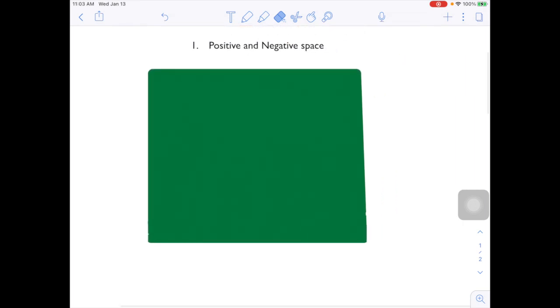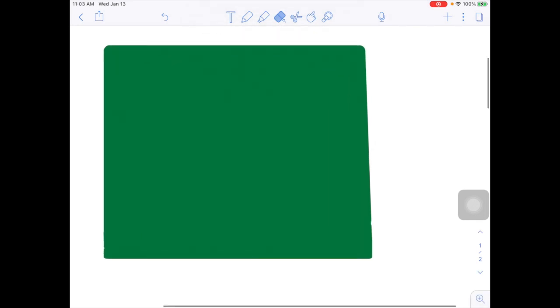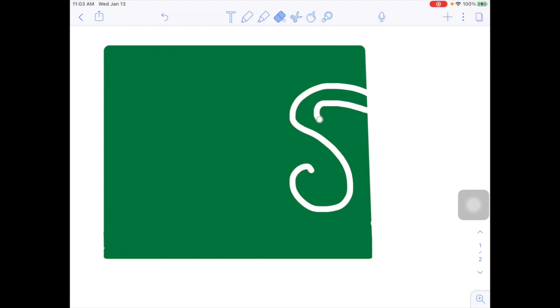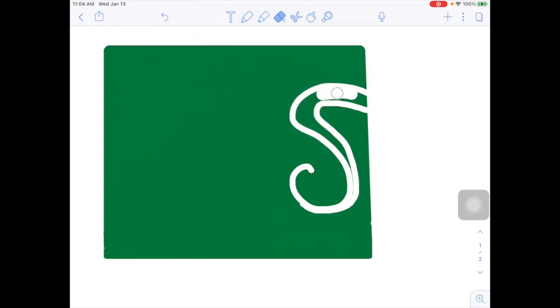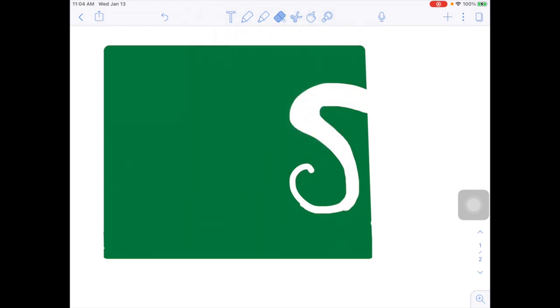I'm going to take my eraser and kind of clean up some of these edges here. All right, so what we've got here is just a fully colored in square, and I'm going to take my eraser, make sure that it's on partial, not whole eraser, but partial eraser, and I'm going to choose some thickness. We'll kind of experiment with that, and we're going to kind of erase away or carve away a shape. So instead of leaving it as a thin line, I'm going to kind of thicken up those lines. Make my eraser a little bit bigger so I can erase away the center of it here. So what I've created is a negative space inside of my green square.